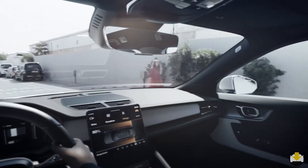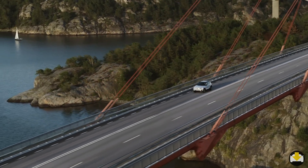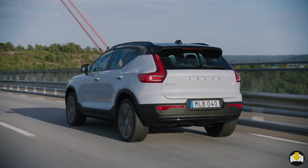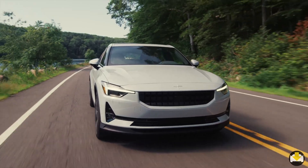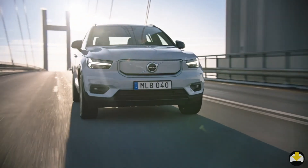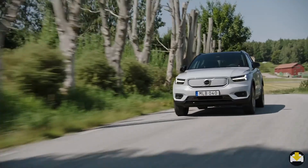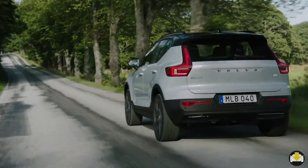Which of these sexy siblings should you take home? Well, the answer depends on what's in your genes. If you have the racing gene, the Polestar may be a better match for you. On the other hand, if you're an urban dweller with an active lifestyle gene, perhaps the XC40 is for you. And if you've got the big love gene, take home both and have yourself a Swedish ménage à trois. But remember, if you take home the Volvo, this might be more than just a short affair — because as the slogan goes, Volvo is for life.